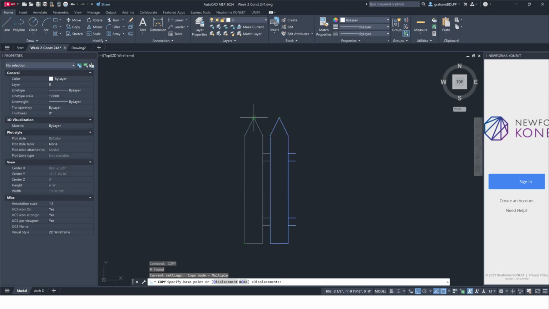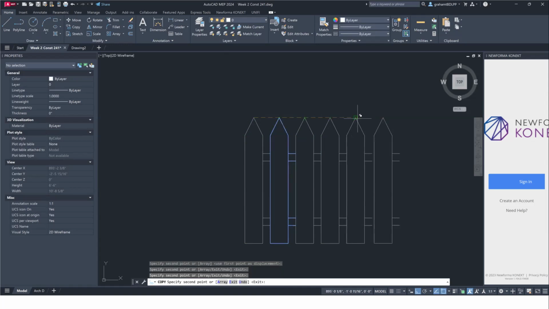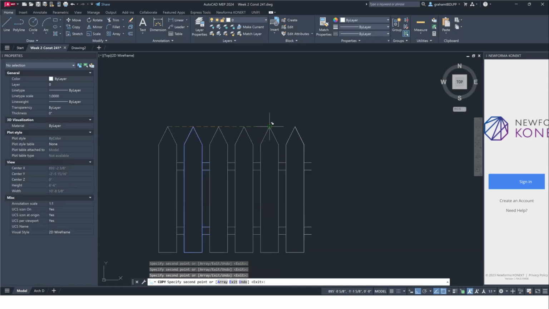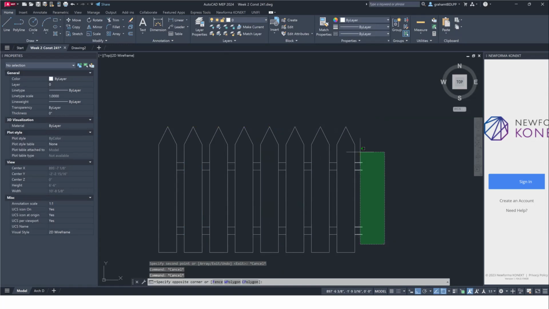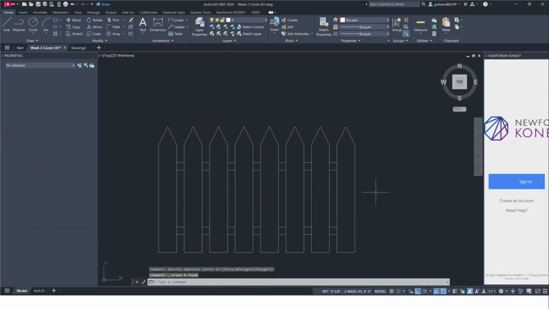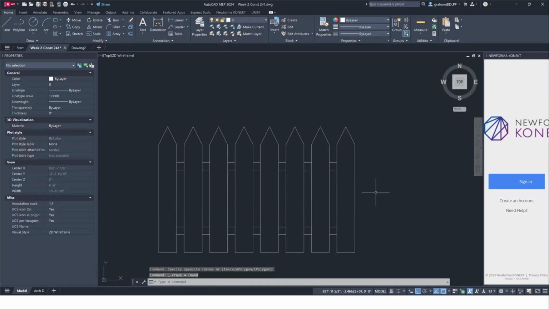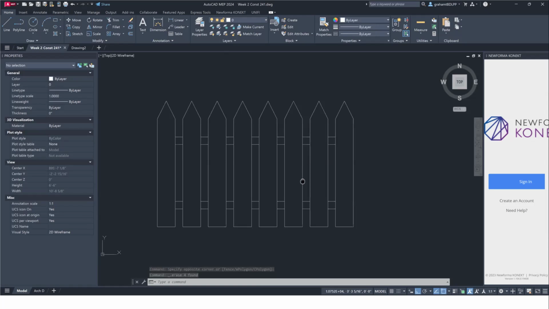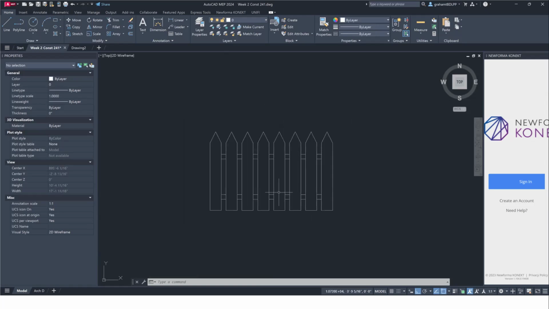Okay, so this time I'll choose from the top point and I'll copy it from here straight over another copy. So now I got 2, 3, 4, 5, 6, 7, and 8. And I can take these and get rid of my little tail. That work? All right.